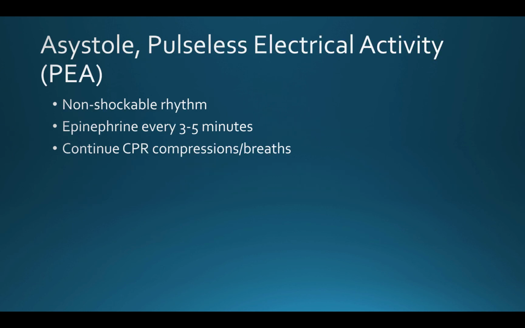Now, asystole or PEA, pulseless electrical activity, is a non-shockable rhythm. In this situation, we're just going to give epinephrine and continue CPR, compressions, breaths, and monitoring with that AED or with EKG, whatever you have at your disposal depending upon where the patient's at, and see if they get into a shockable rhythm potentially.